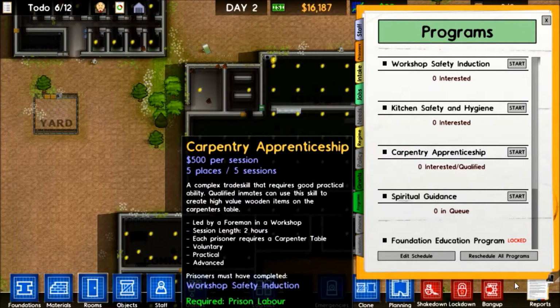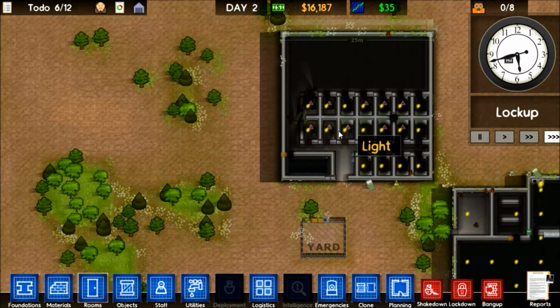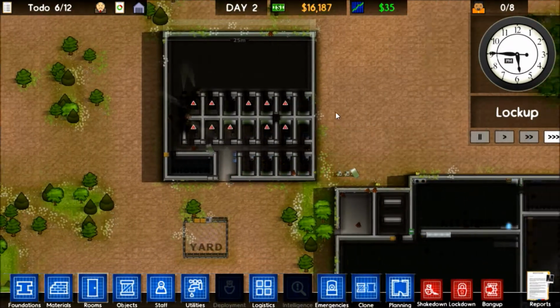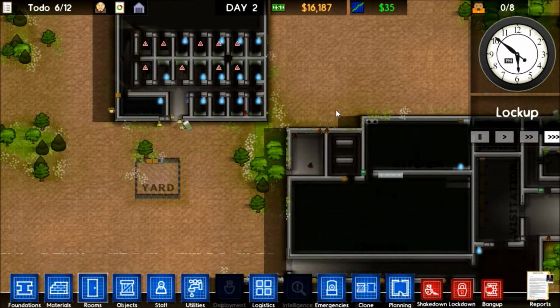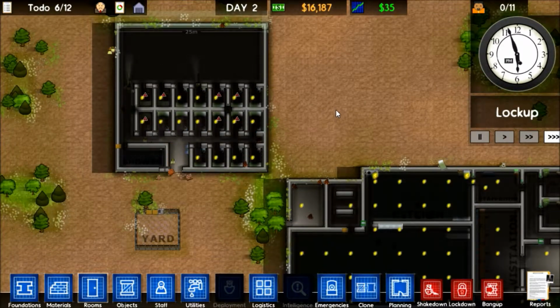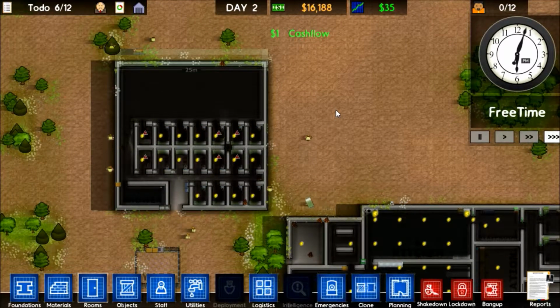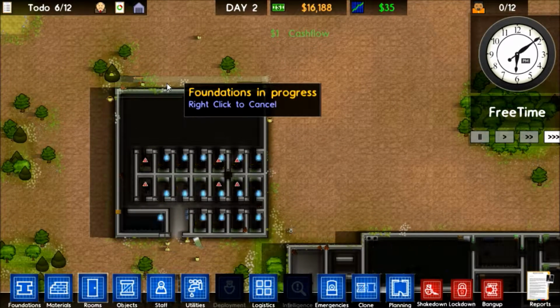Carpentry, I don't touch because you need wood and forestry, and I don't have time for any of that bullshit. But I believe when you have the carpentry workshop set up anyway, they make luxury beds that you can then export. So they are working on extending that.